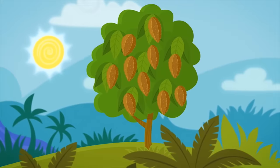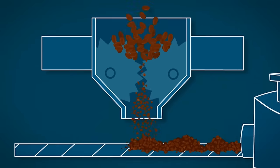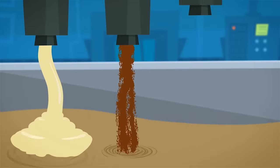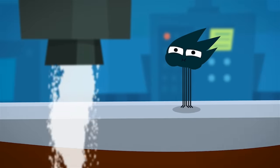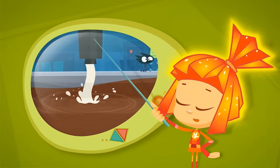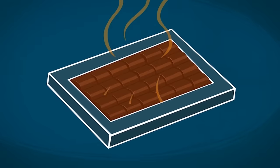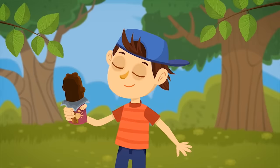The key ingredient in chocolate is cocoa beans. They are roasted, crushed, and ground. After that, the ground beans are pressed to extract the oil from them. If you mix butter, cocoa, and sugar, you'll get dark chocolate. And if you add some milk to it, then you'll get milk chocolate. Then you just warm it up, pour it into molds, and cool it down. You can add raisins or nuts into chocolate.